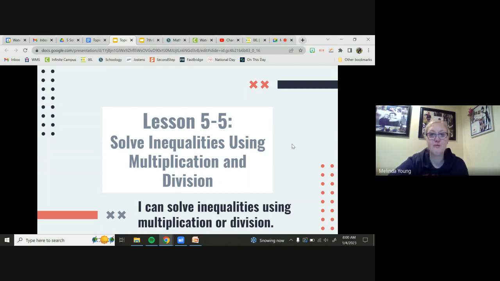If you remember, in the previous lesson we talked about solving inequalities, and we talked about the graphing portion of this. This is going to be a really important part of this lesson again today. So make sure you're looking back in your notes on how we graph these: what direction the arrow goes, open or closed circles. I'll be referencing that as we go through some of these examples today. All right, let's get started.